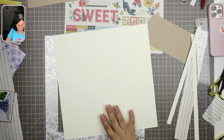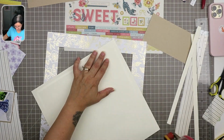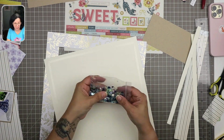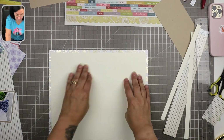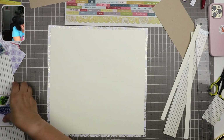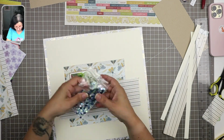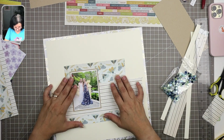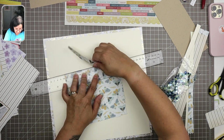And I'm going to use this specialty gold foil paper from the Maggie Holmes Woodland Grove collection. This came in the kit, and another piece came in the extra pattern paper add-on. So if you got both the kit and the add-on, you got two pieces of this. And I'm happy to have two pieces because I've been using one piece for fussy cutting, and now I still have this piece to use as matting around the outside edge.